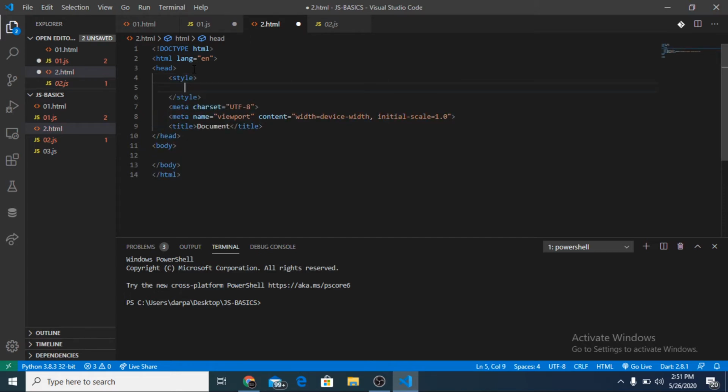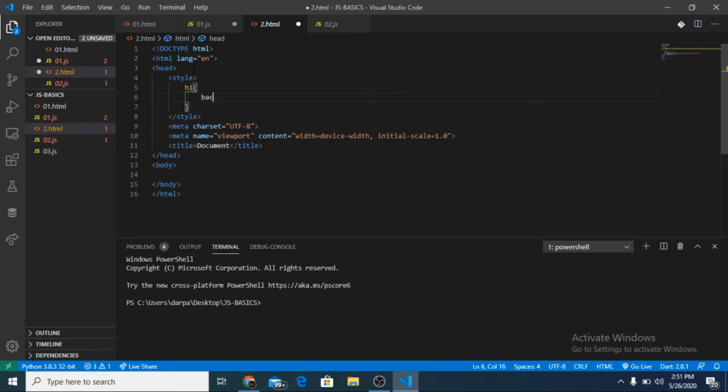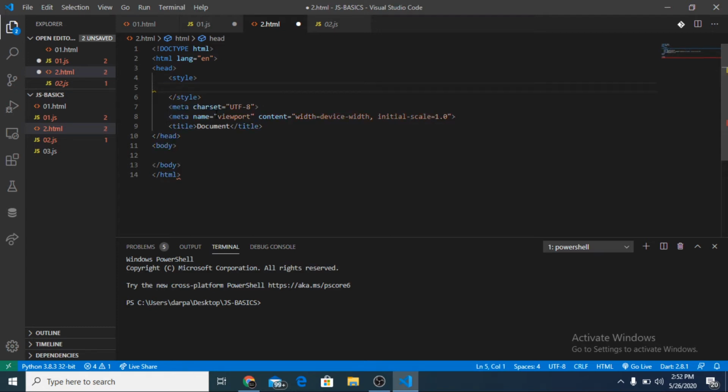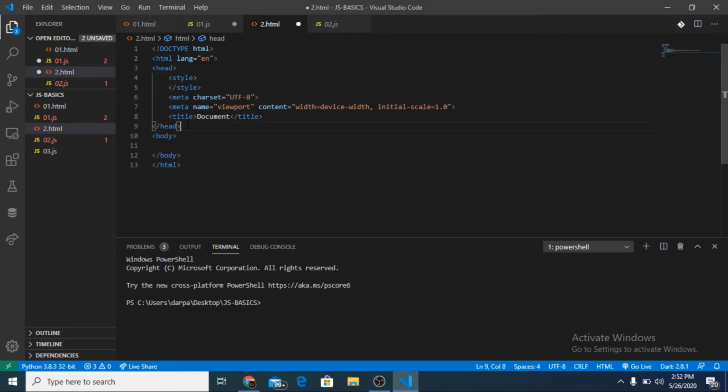When we use everything here, it will make the program very slow, or we can also find some bugs in the program, because if we put everything inside the head, it causes trouble. So it is better to put JavaScript after writing the code, at the end of the body.